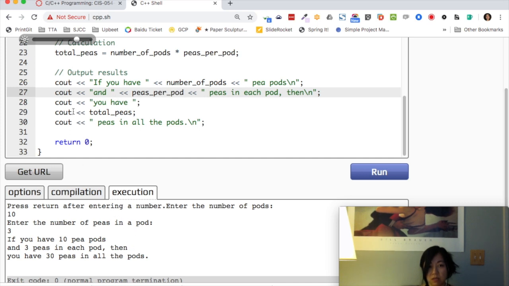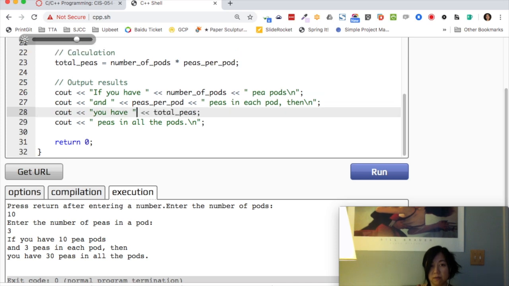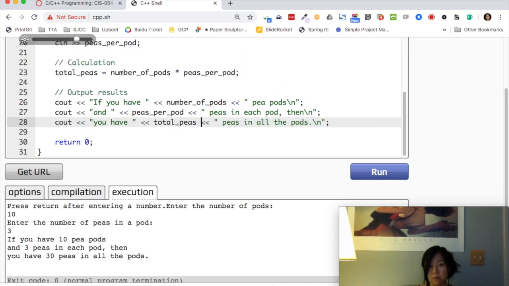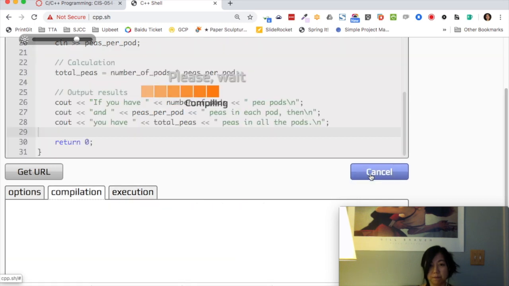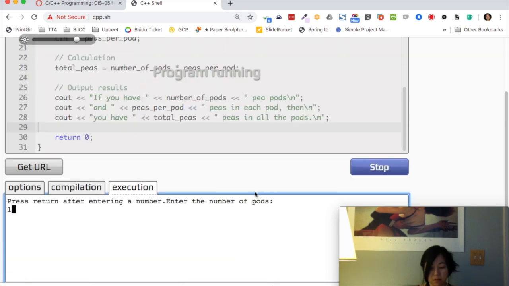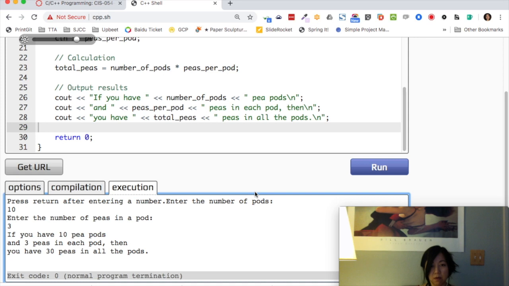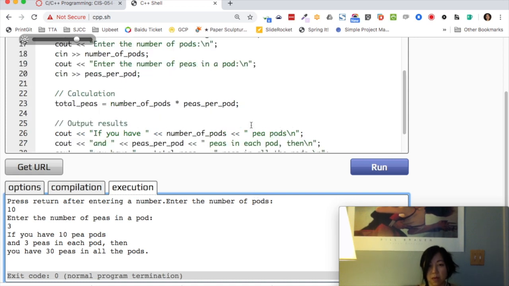I'm not going to test it for this one because I'm very sure. So there are only 3 lines corresponding to my 3 lines of output. Let's run it. Okay, it works exactly the same, and I'm happy.